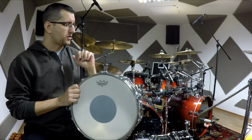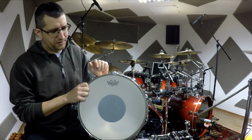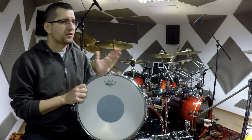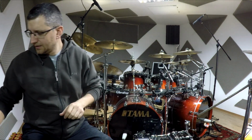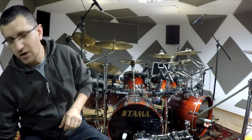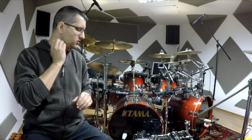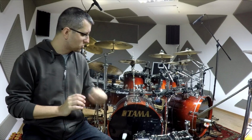I always wanted to own a DW Collector's kit, but they are extremely expensive. Are they overpriced? Hell yes, they are overpriced, in my opinion. But you have to pay for quality, and if you are a fan of a brand, you will buy it anyway. So, coming to my third snare, which is a very, very special one.